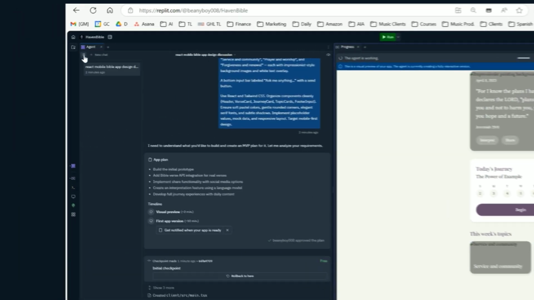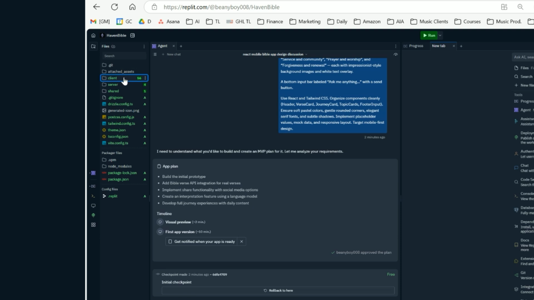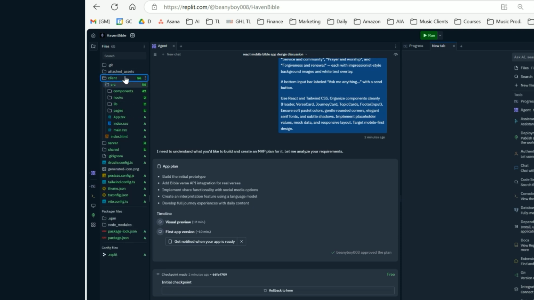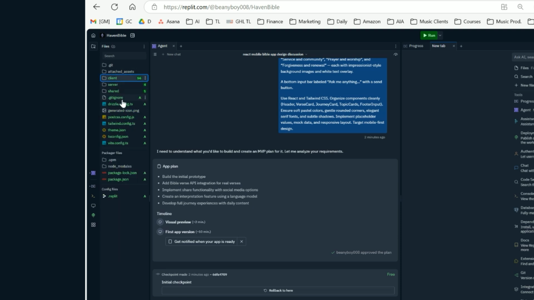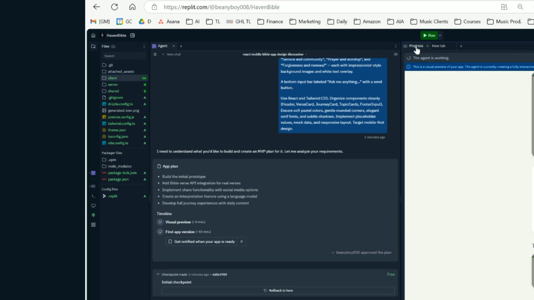It is pretty interesting. There's a lot of views here. You can see all the code that is being created, and it's just doing all of this. I don't know how to code, and it's out here just building me an app. Now, this is going to be a web version app. You can push this to mobile, to iPhone and Android. Definitely can't do that in 10 minutes unless you're a beast or have some tricks up your sleeve.